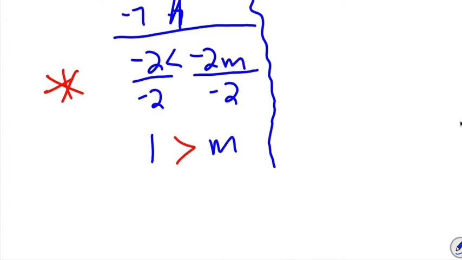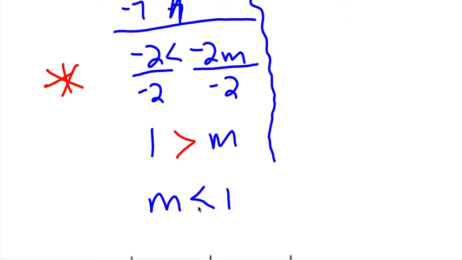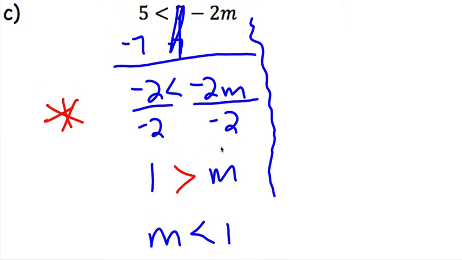Now, when we are doing our shading, it's a lot easier to have the variable on the left and the number on the right. But when you do this, again, look at how your arrow is facing. It's pointing at the m. Do you see that? Your arrow is pointing at the m. So it needs to remain pointing at the m. Now let me come back up here and show you the way that I solve them. Now if you could follow what I just did right there, then keep doing it that way.